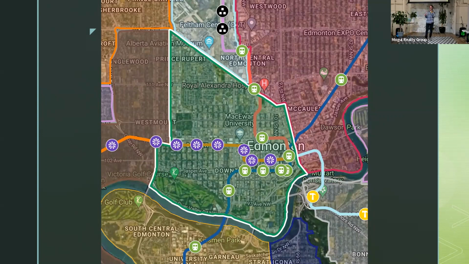This is the LRT map. It shows sections of where the LRT is going and where it currently is. Everything that is green is currently operational, constructed, all done, and people can use it. The one in yellow is under construction. We've talked about the LRT expansion; it's in 2 phases, south and west. Right now, everything in yellow is under construction.